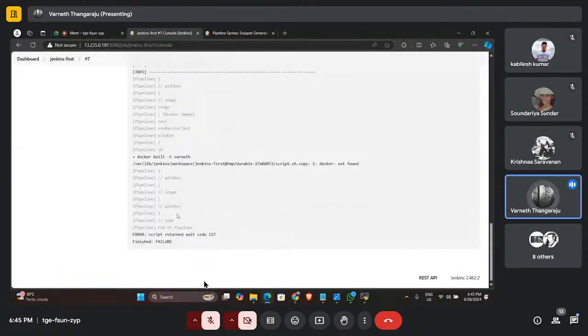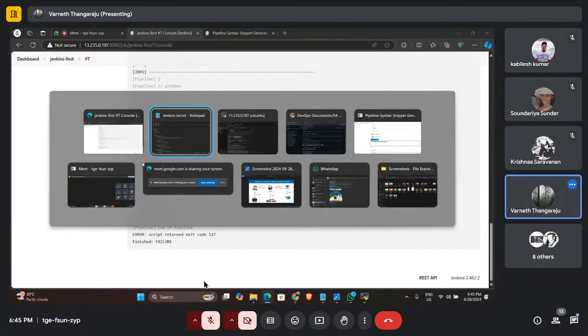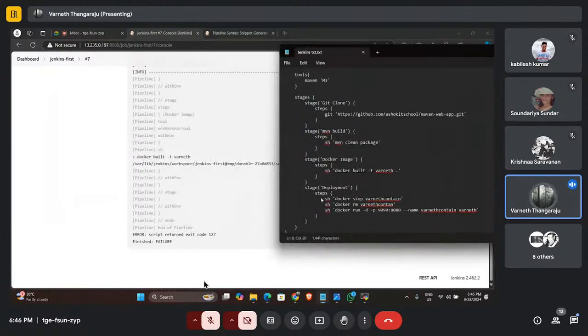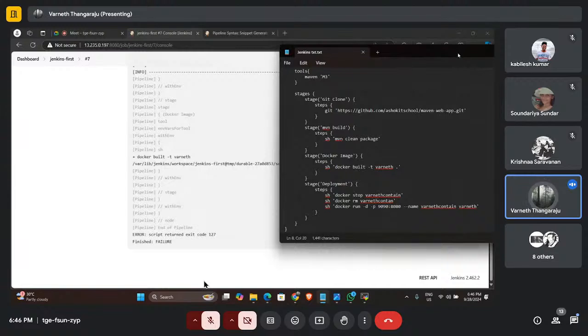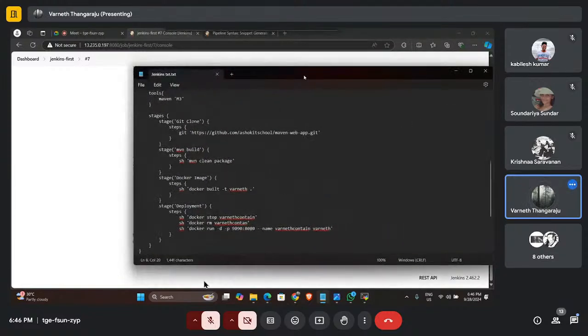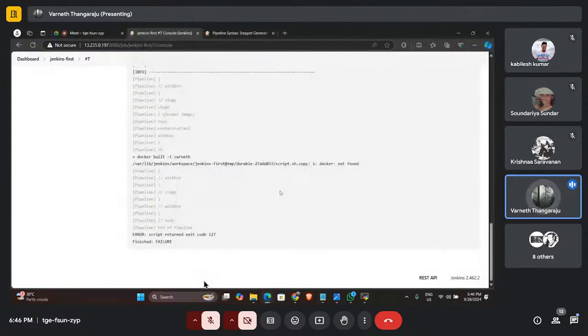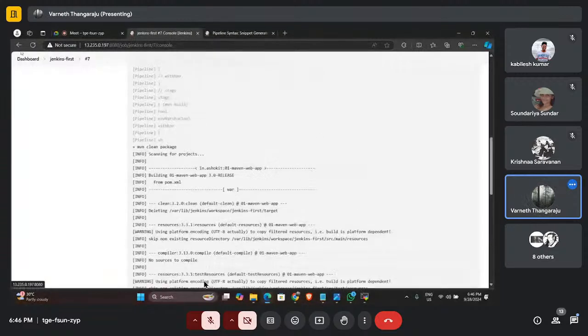In DevOps, we have to configure the errors, and that will be most of our work. We just have to copy it and then paste it. I have Docker. Oh, I didn't download the Docker, so now I have to download it. It did not find Docker because I didn't download it.